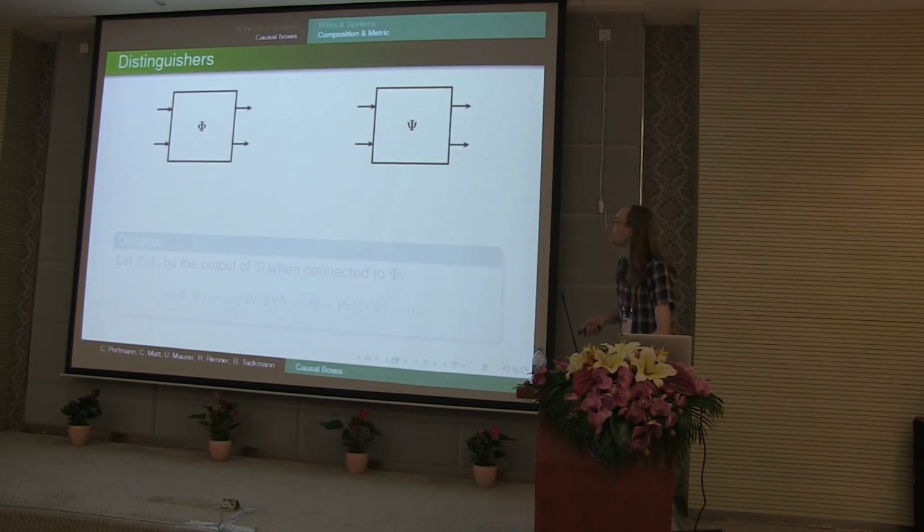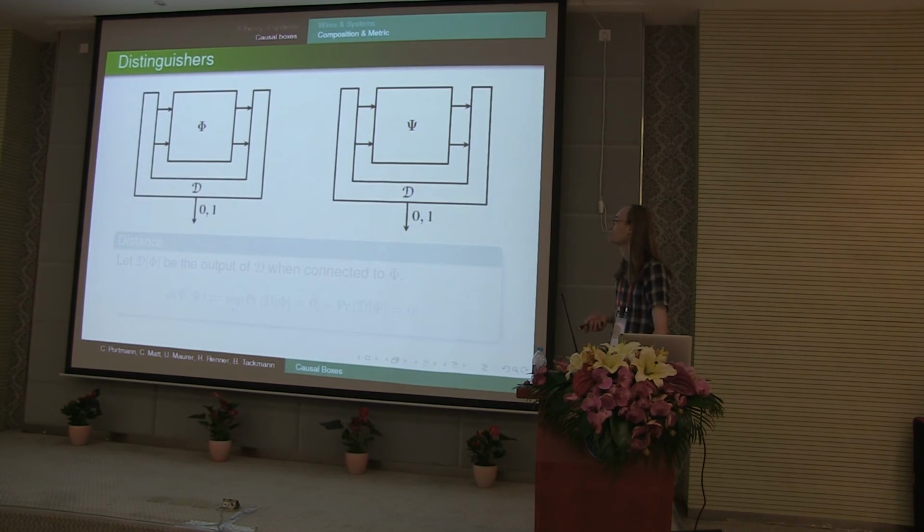And the last thing we need is some notion of distance, which satisfies all these properties of triangle inequality and contractivity, etc. Here we're going to do it in a way which is very standard in cryptography. We're going to use distinguishers to define a distance. Formally, a distinguisher will just be another causal box. The idea is you want to distinguish between phi and psi, so you plug some distinguisher in which can interact with it, put an input, read the output, put another input, read the other output. And at some point it has to take a decision: output 0 or 1, saying I'm interacting with phi or I'm interacting with psi.